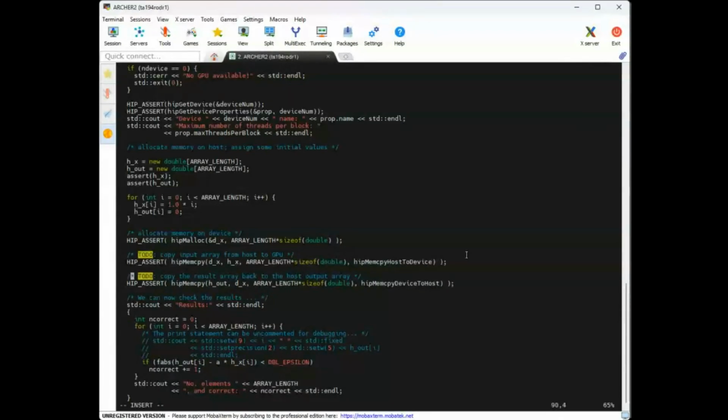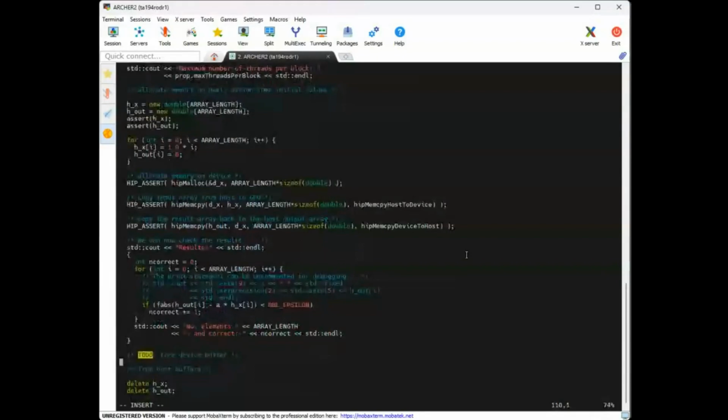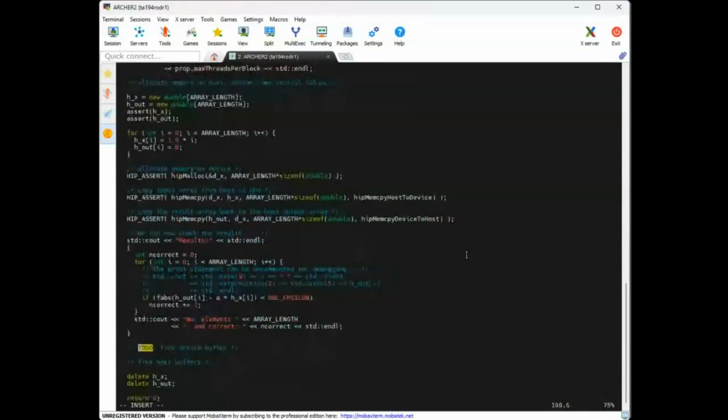Okay, so here I delete the to-do because it's already done. And now I need to free the device buffer. That, if I remember right, is heap mem free or heap free.